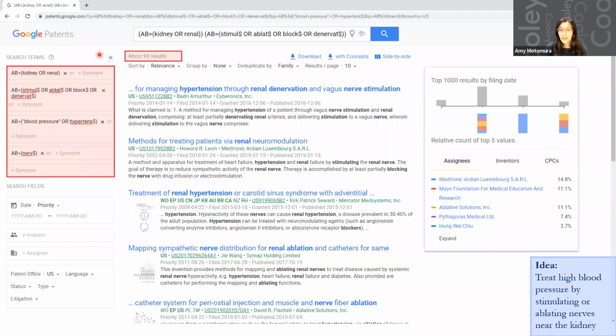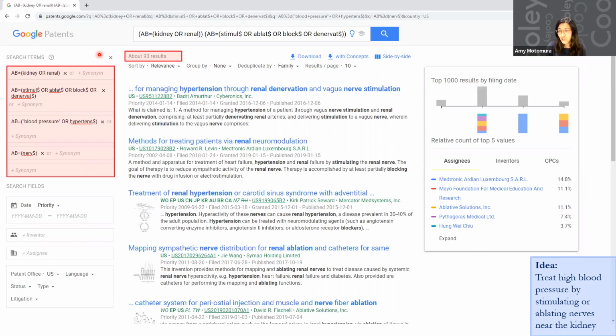So I think that 93 results is the total number of documents. And then when you scroll through this list, Google will deduplicate them down to 30. You may be wondering, what number am I trying to hit? It all depends on how much time you want to put into it.